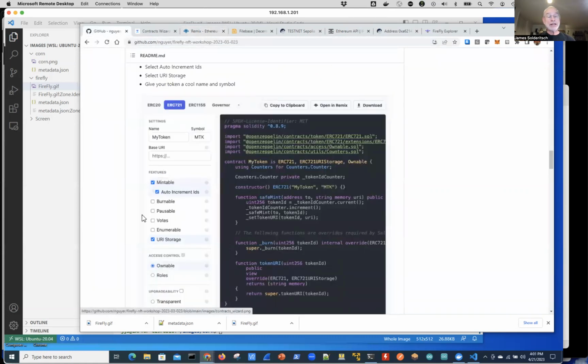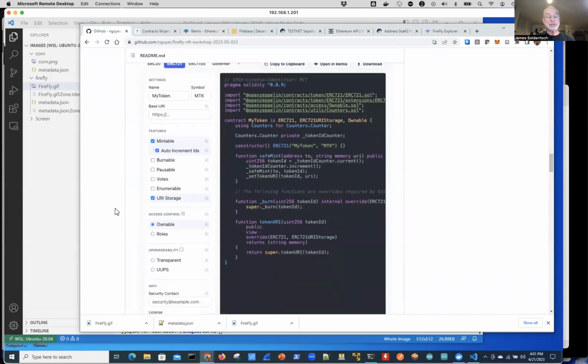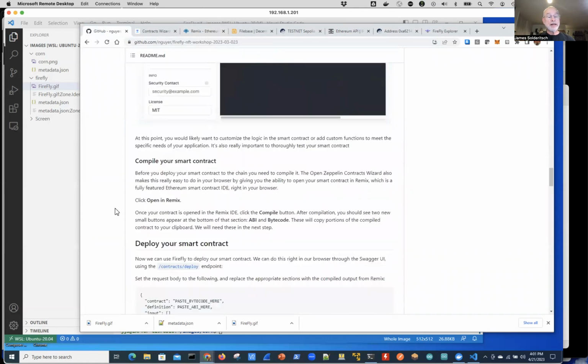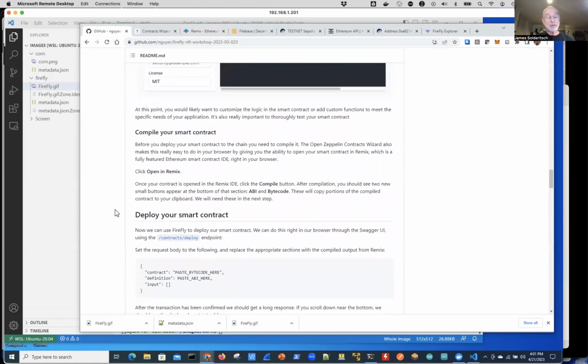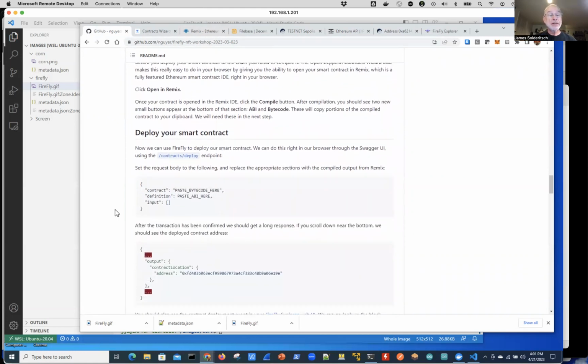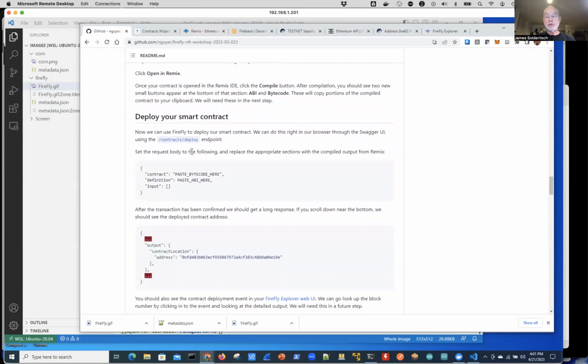So now I'm going back to the workshop notes. And then now I compiled my smart contract. That's what I just did. And then now I want to start doing the real work of the NFT minting and contract creation. So I'm going to use this partial link. I'm going to right click on it. I'm going to say open that link in a new tab. And there it is. And then before I go to the new tab, I'm going to save this sample body for the JSON request.